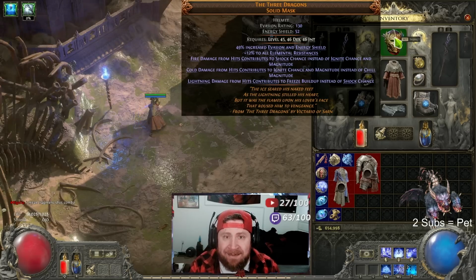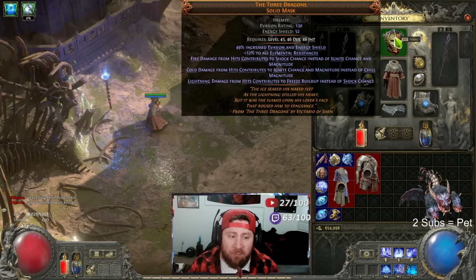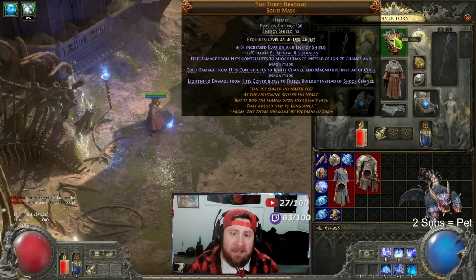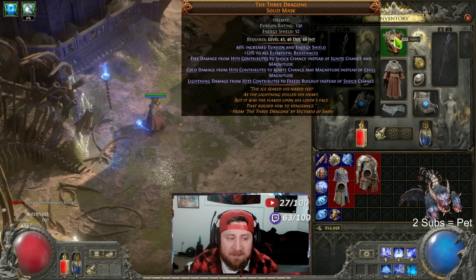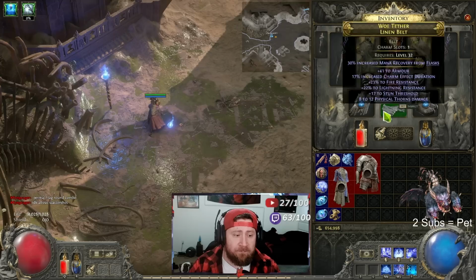But you 100% need this helmet because it's going to make all of our stuff just deal freeze buildup. All lightning damage from hits contributes to freeze buildup instead of shock chance, which we want, to freeze our enemies so that way we can cast Lightning Conduit for free with cast on freeze. So you 100% need this helmet. When I was checking the trade site, it's about 1 exalt for it, so it's pretty cheap right now, so definitely go and grab it.